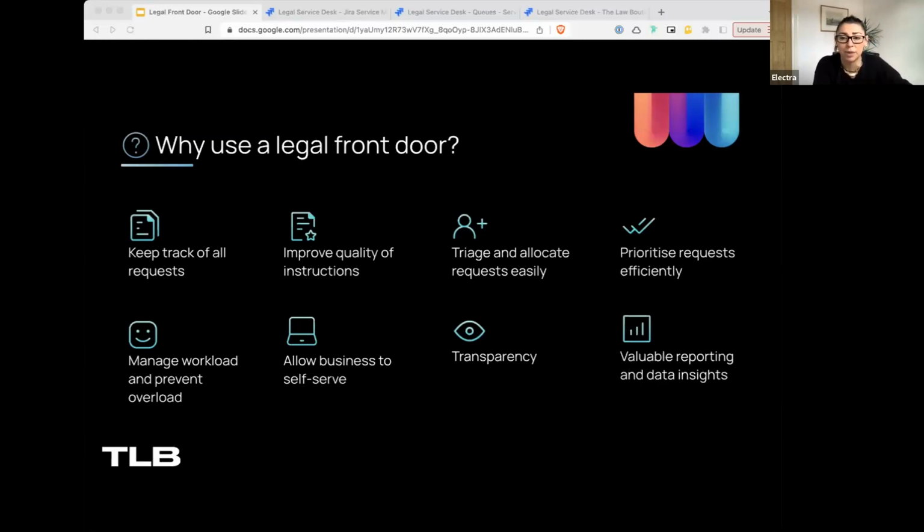It will empower the business to pick up some of the more administrative tasks that your legal team might be overloaded with. And also, again, because you can track data, you can actually show to the business at the end of the year, look, this year, 200 NDAs were done automatically without any legal involvement. We've now saved X amount of time as a result. So that's a direct cost saving that you can demonstrate and build into your business case as to what the legal team's ROI is.